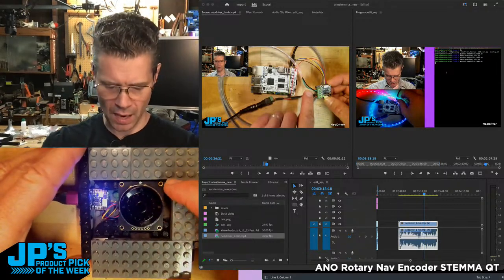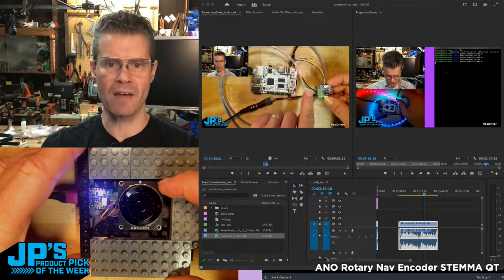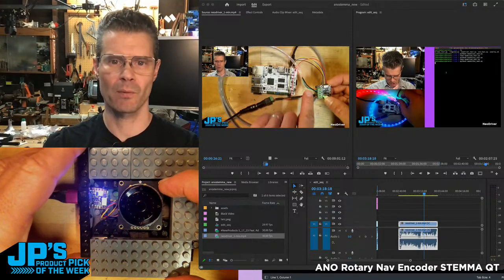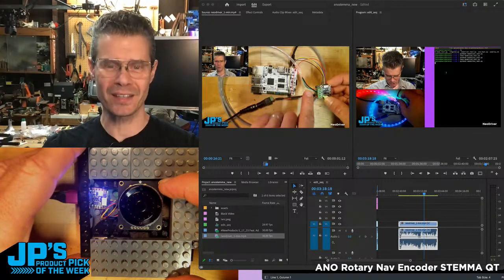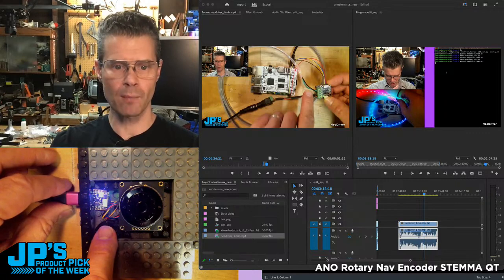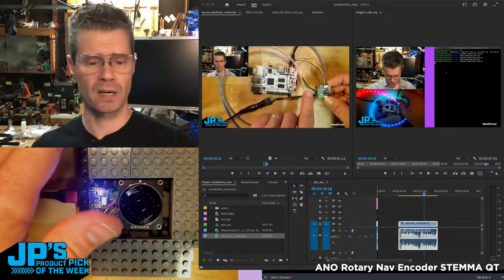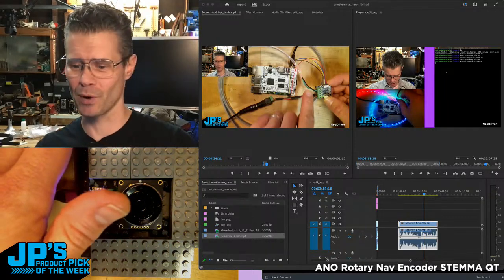But there you can see I've got my ANO rotary scroll wheel click encoder navigational thingamajig. Gosh, I can never remember its name. The click wheel. I've got the click wheel there. I've got our breakout board. You can see I have a little STEMMA QT cable running to a cutie pie, and then that's off to USB on this very computer. So very dangerous. This is plugged right into the computer I'm broadcasting from.